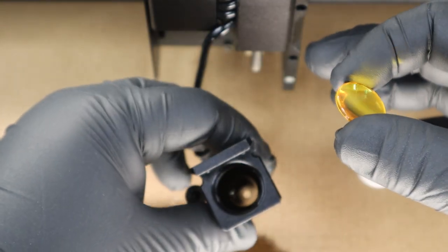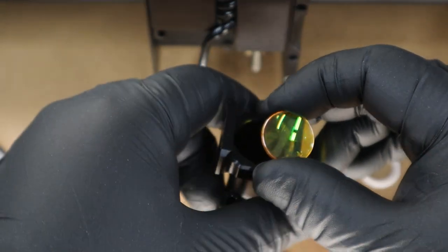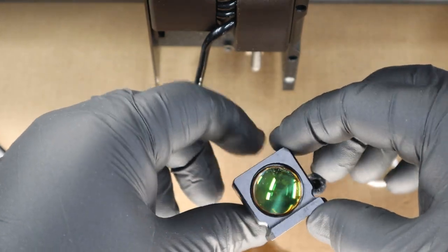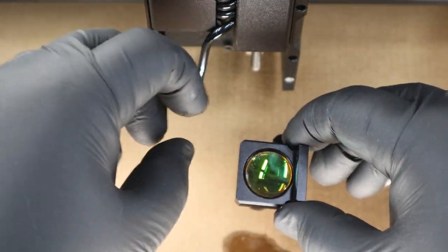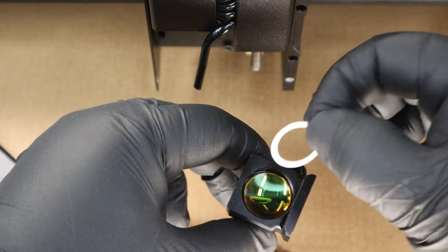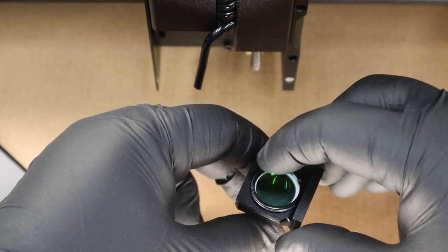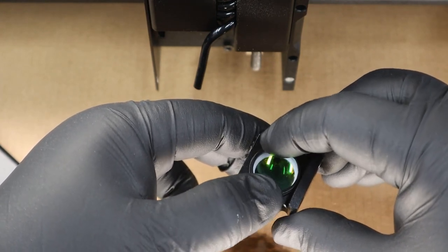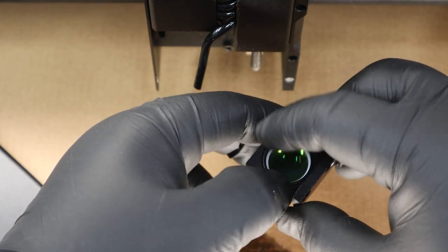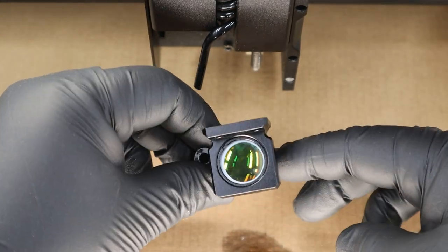Next up is to reassemble the lens module. Put it into place — make sure you put this back in the same orientation you removed it from, as this is a one-way shaped lens. Simply drop it into place; if it's not level at first, just tap it gently and it'll set right in flat. After that, reinstall the little plastic washer, then the metal locking ring — carefully thread it with your fingers, being gentle. Don't cross-thread it; it only needs to be just tight enough to hold it and keep it from rattling. Don't torque it down or you'll cause yourself problems when you come back to clean it.